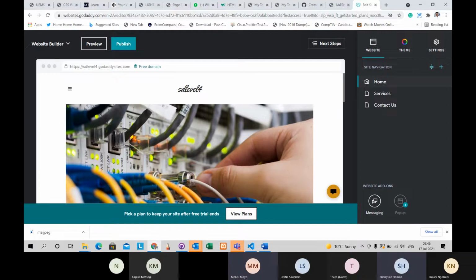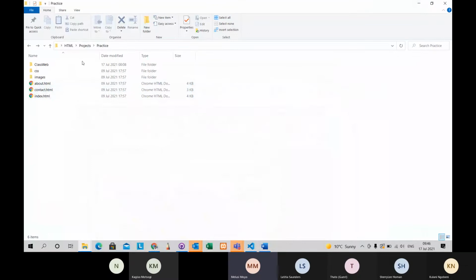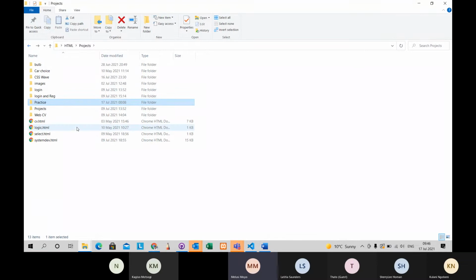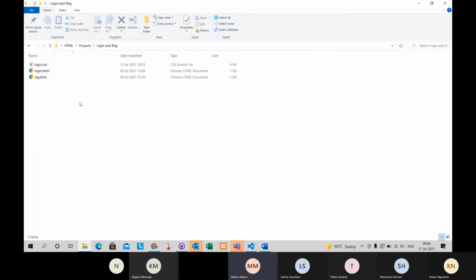Okay, cool. Let me switch on to something else. Let me just quickly finish this. So the next project. This is our first project, right? So we're working on this one as a team. Once we're done with this, there is another one. Remember, we have done a login form, right? So we have built a login form.